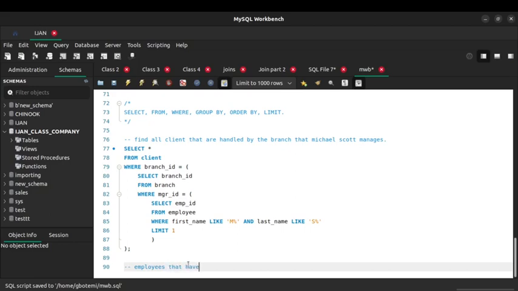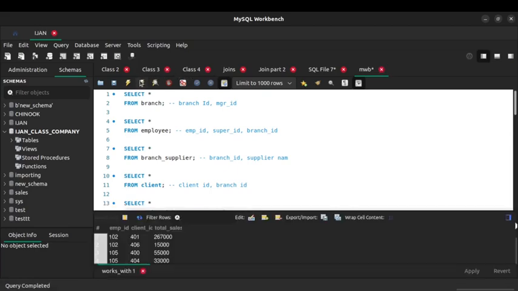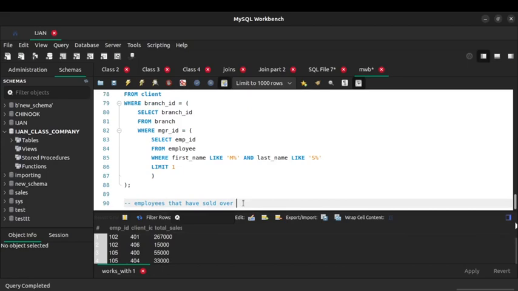So let's see the range. I think the idea is the sales data. So you can say you want to see all employees that have sold over 50,000. Yes, so let's say 50,000. So they have made these sales.